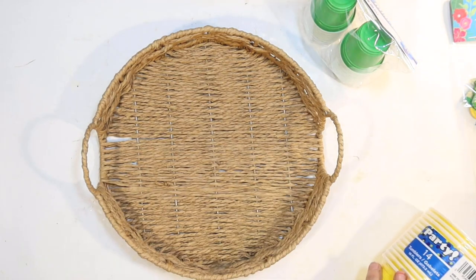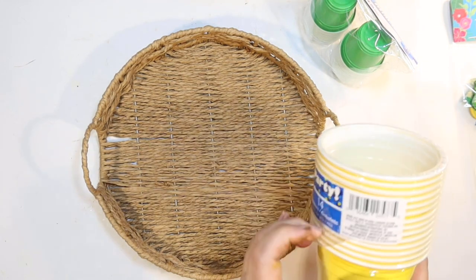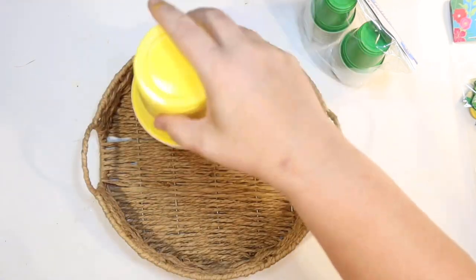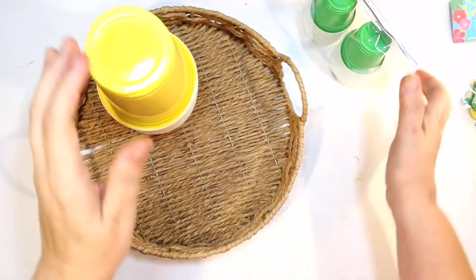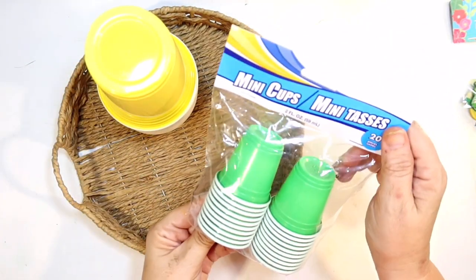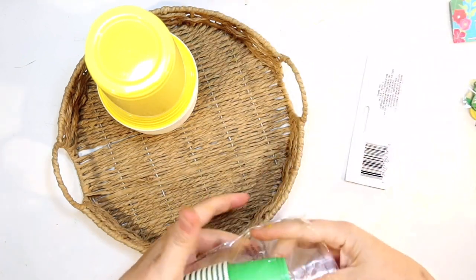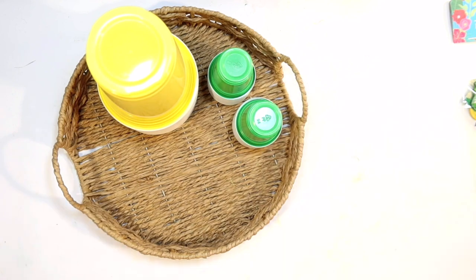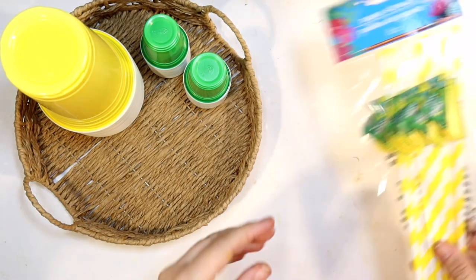And I found these bright yellow party cups, 14 for $1.25 at Dollar Tree. They're like the yellow plastic, kind of like solo cups. But I thought that bright yellow color would look great with my luau party. I also found some bright green little plastic solo shot glasses, so that's super fun too. I like mixing up the colors. It's going to make it look more tropical, right? I wanted to do cups, the shot cups, and straws and stuff on there.